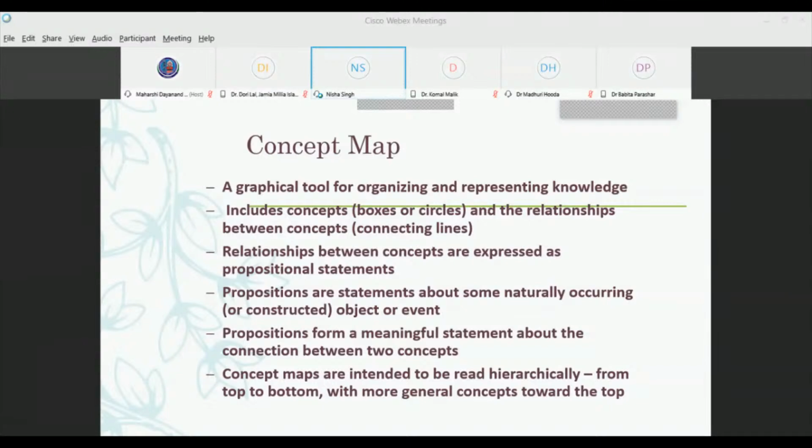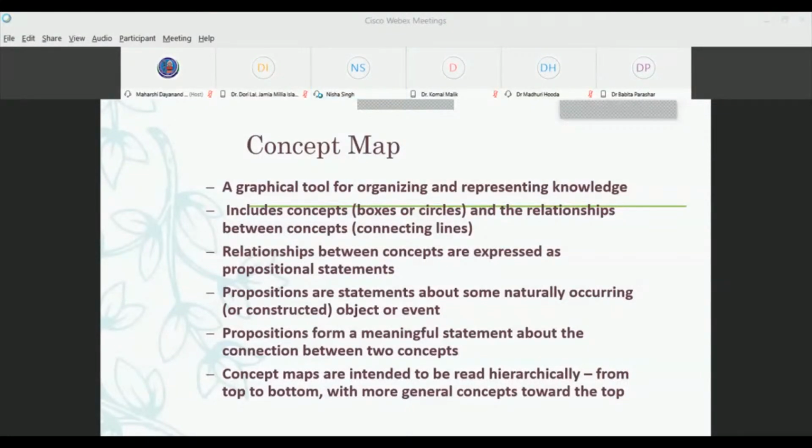And believe me, even if the concepts are the same, the representation and everything will be individual. Like my concept map may not be similar to Madhuri Madam's concept map. It will not be similar to Sharma Ji's or Deepak Ji's or Maitri's. They will not be the same. Though it will have the main concept, the way I do it is my creativity, the way of color and design and all, but the levels will not change.